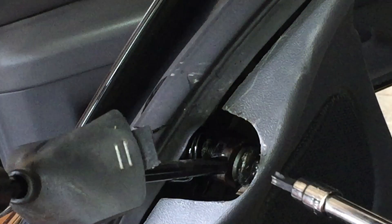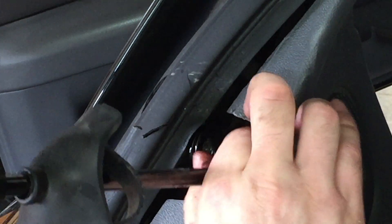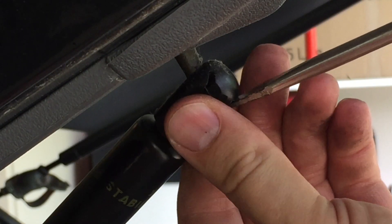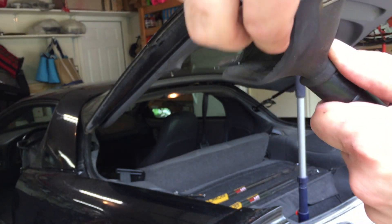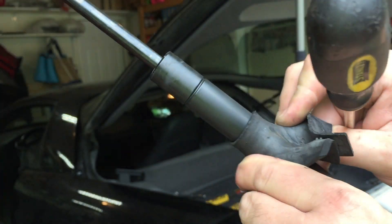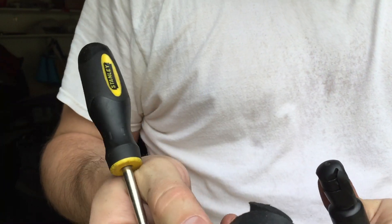I'm going to lift up on the door and take the pressure off of it. I've got my broom handle holding the door open. It kind of fell on me a little bit but it's finally loose. As far as this other side goes, you can get a screwdriver and pop this clamp out - it's a little spring clip and then it drops off this little nipple. I'm going to get this rubber boot off, just stretch it over the top of the shock, and slide it down trying very hard not to rip it. We'll just reuse that.